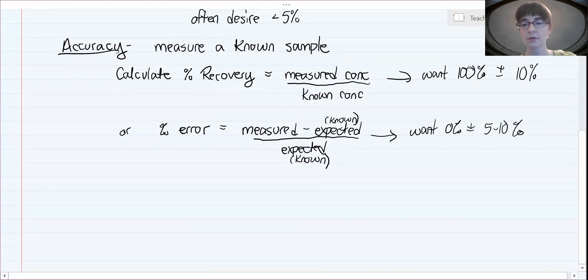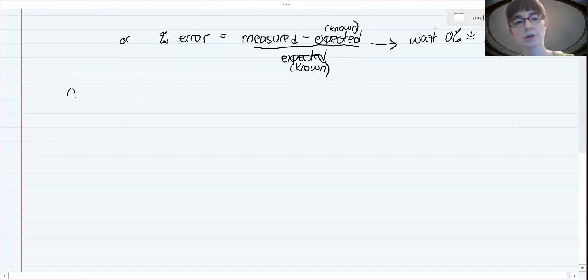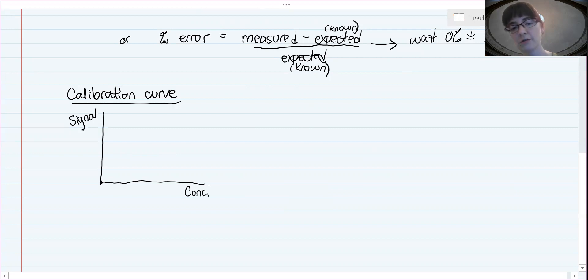The other aspect that I want to get to with figures of merit is ones that are related more to calibration curves and the figures of merit that you can get there. If we consider a calibration curve, you can remind yourself what that is. That is when we measure the signal that we get from some assay, let's say you're doing UV-Vis and it's absorbance, or you're doing fluorescence and it's the amount of emitted light, maybe it's electrochemistry and it's the current. Whatever the signal is versus the concentration of analyte. Here we're usually starting with a known set of a serial dilution of known samples, for example, and then we just measure. In an ideal world, you would get a series of signals that are linearly related to the concentrations of analyte.